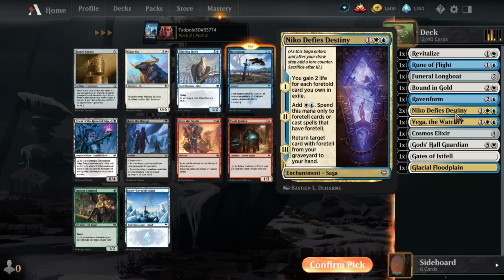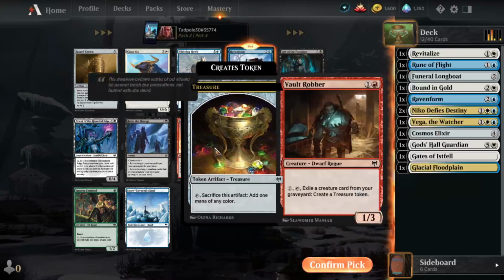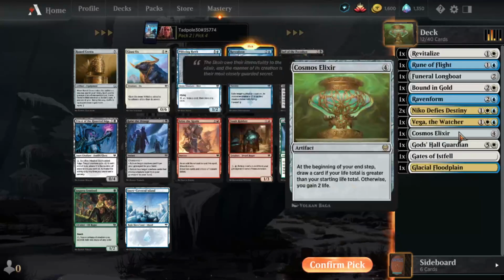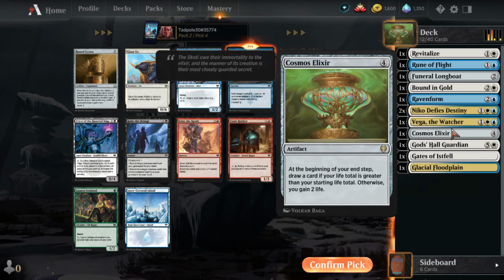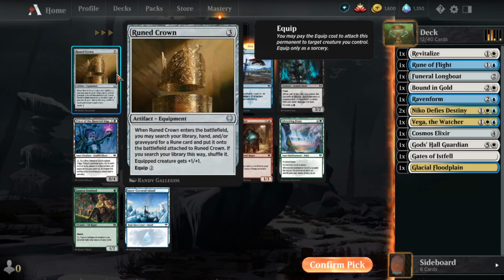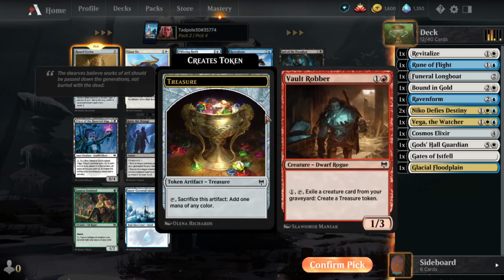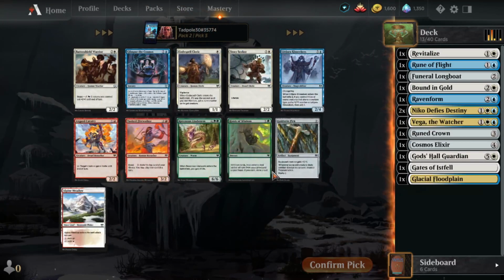Just have equipment that gets +2/+2 at flight. It draws a card when I play it. Makes all my threats that don't exist yet into threats. God's Hall Guardian becomes a 4/7 flyer. Funeral Longboat. We got a 4/4 flyer sometimes. I think Rude Cloud is just too good. Raven Form is okay, but Rude Cloud is just too good.